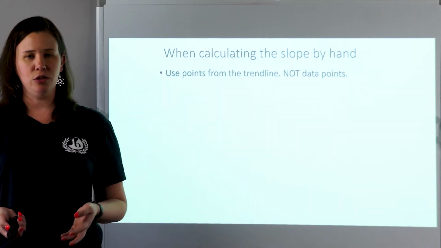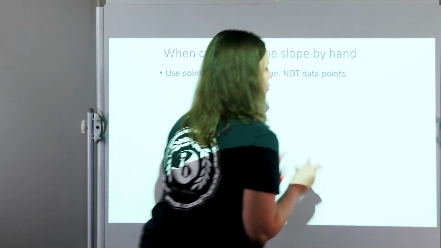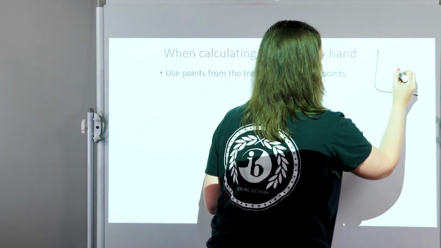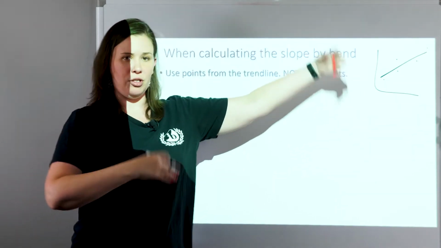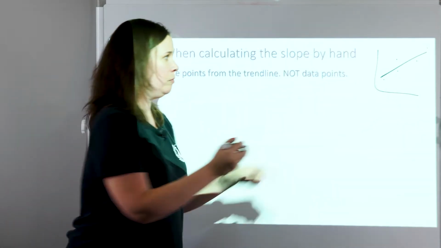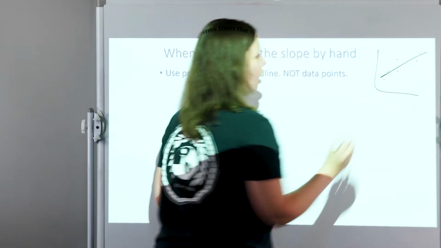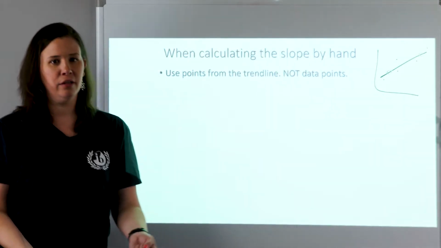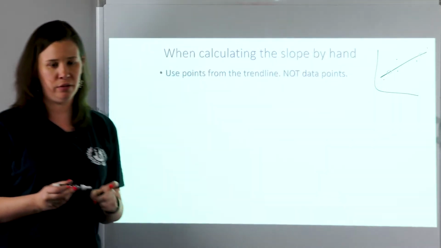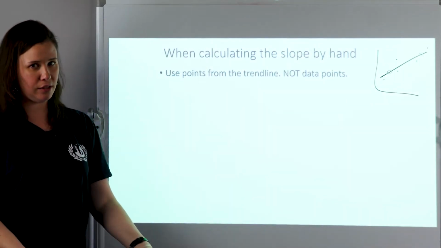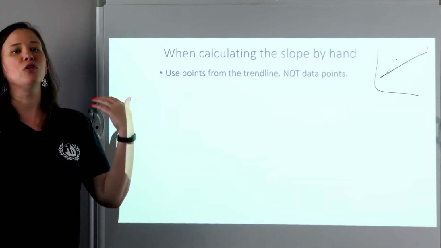The first thing you should know is, assume we've already made our graph with our 1, 2, 3, 4, 5 points and trend line. Now we want to calculate the slope of the trend line. So we would want to pick out points on the trend line, not graph just the slope of 2 data points. That would give you just the relationship between 2 points. We want the slope of the trend.